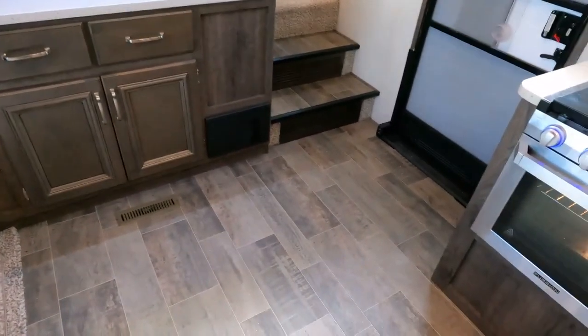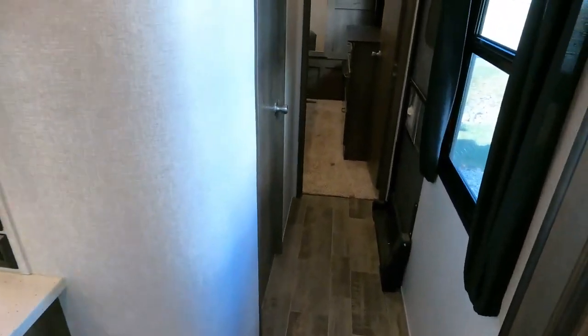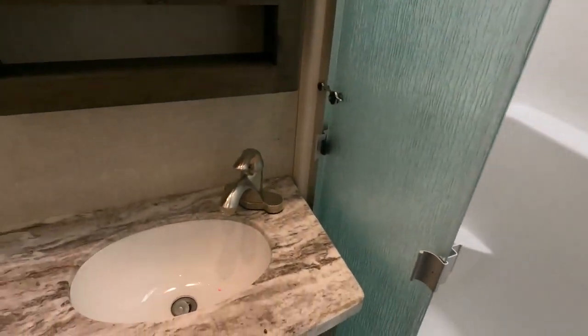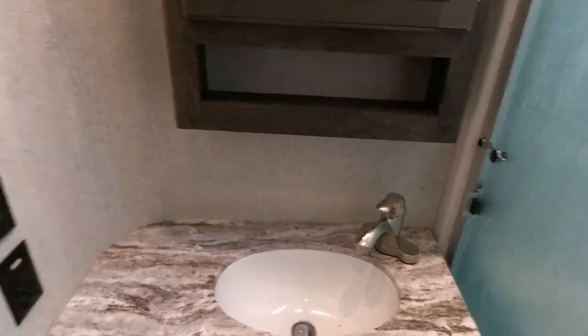The flooring is great — carpet where it needs it and vinyl in the main walkways. Walking toward the back, this is where your second entry door comes in on the right. From there to right here is your bathroom area, which has an RV toilet, a big stand-up shower, a skylight for plenty of natural light even with the lights off, a sink, and a fantastic vent fan strategically placed right over the toilet.